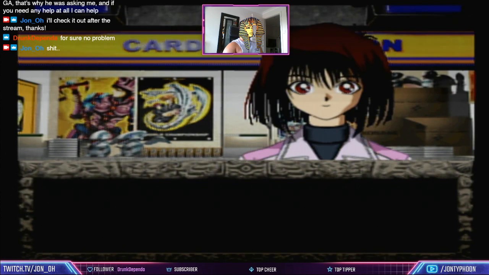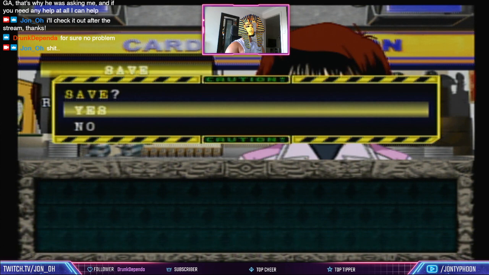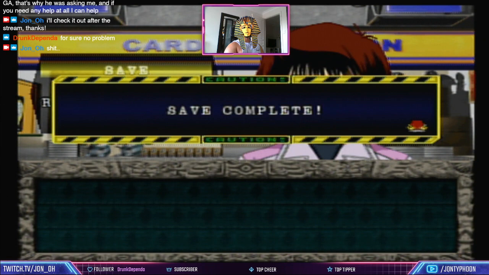Doing pretty well. What do you want to do? I want to save. I'm surprised I got this far with the current deck that I'm playing. I think the minute I hit Pegasus, it's all going to go downhill. I literally would have to start making Twin Head to beat Pegasus.